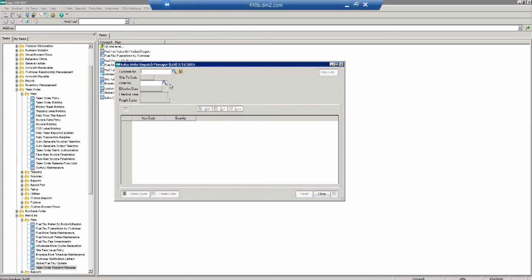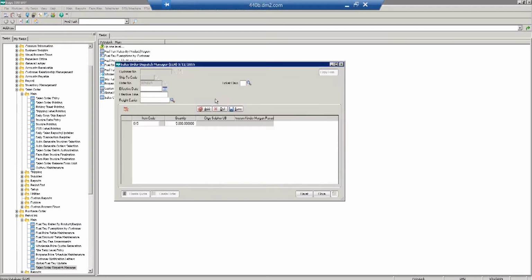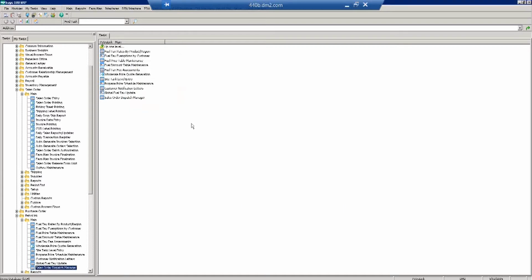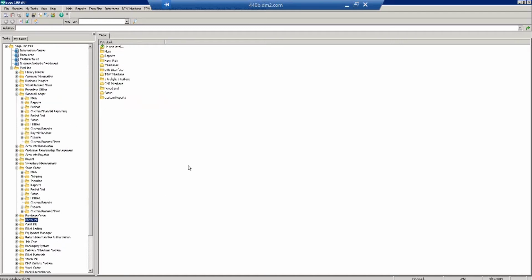What he's trying to show you is you can do one of two things. As a dispatcher, I could be sitting here in Sales Order Dispatch Manager, and as the customers are calling in their orders, I can be generating them right here, identifying the rack, the supplier pickup point based on the best cost, best price, and select that. Or I could have a CSR entering sales orders, and they're not going to be selecting that supplier rack because we don't know what our pricing is going to be tonight.